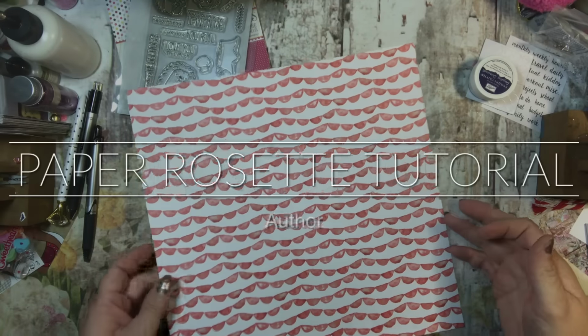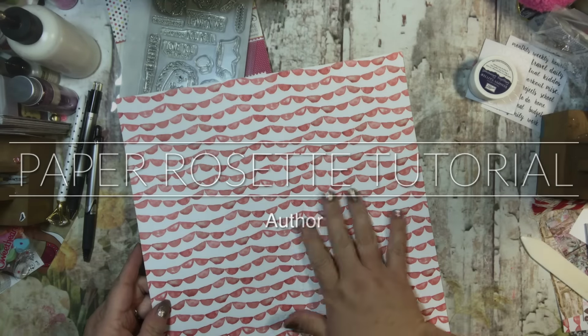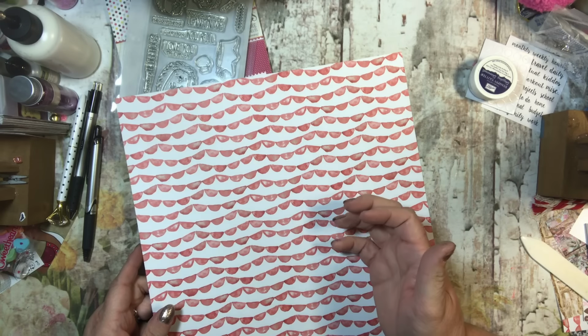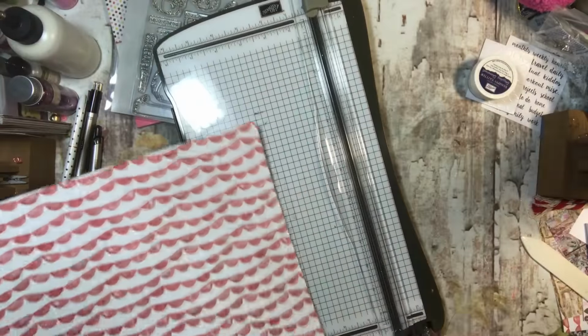Everyone, it's Tammy, and I'm going to teach you guys how to make a cute little rosette using paper. I don't have an example here to show you, but you will see it here in just a little minute, and I will try to put it in my picture first.